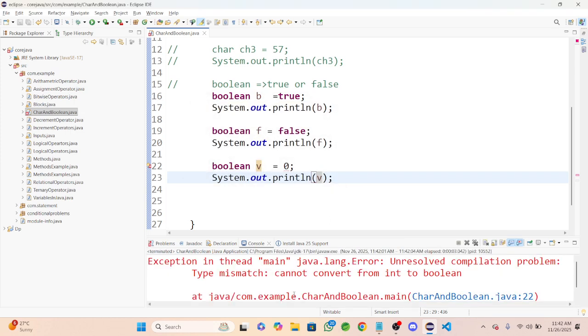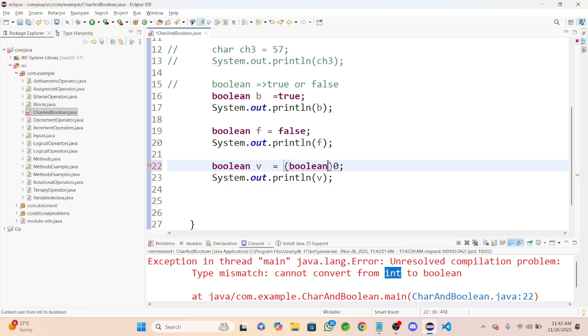We are going to get Exception in thread main, java.lang.Error, unresolved compilation problem, type mismatch. We cannot convert from int to boolean because it comes under the concept of typecasting. You want to store the value in the variable v, which is of boolean data type. It comes under the integer data type, right? So it cannot be solved.